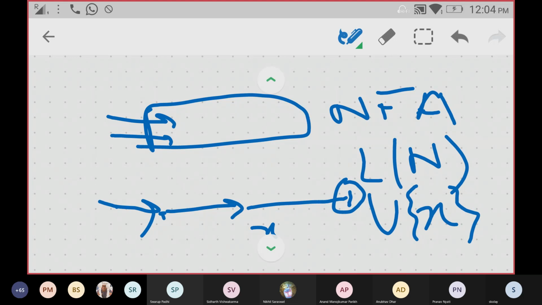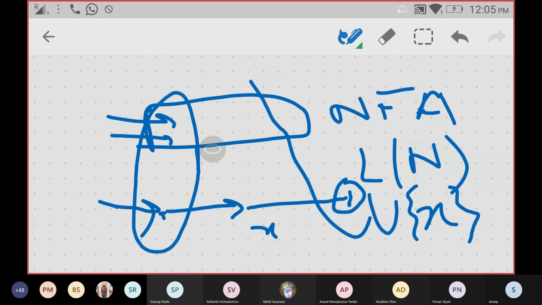So now what will be the NFA for L union X? Take these two disjoint NFAs, making the start states both start states. This is my start state, and my final states will be the final states of this plus this final state.